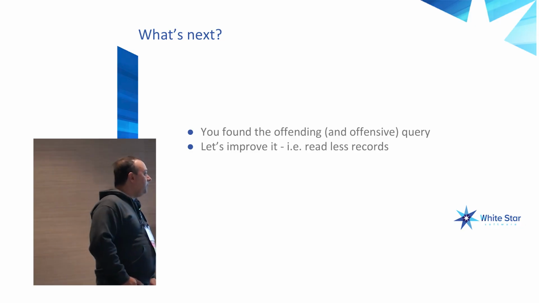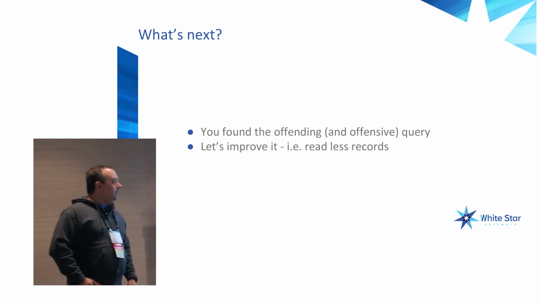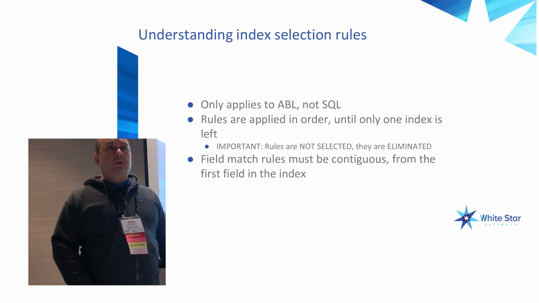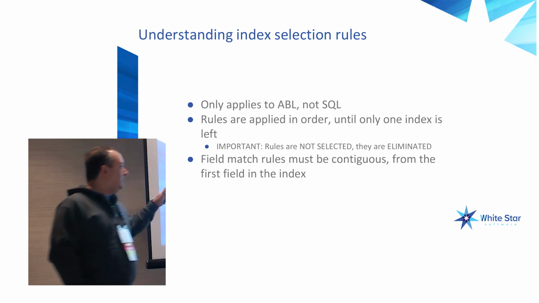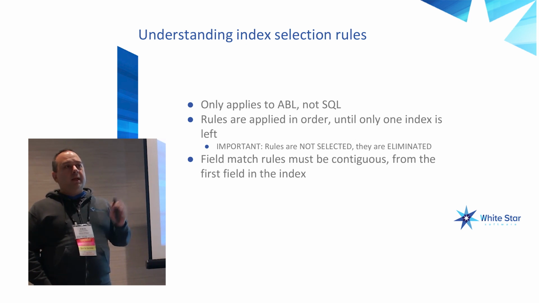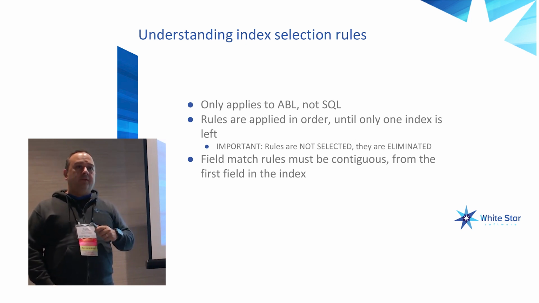Good. So what's next? You found the offending query. Let's improve it. So how do we improve it? I'm going to talk a little bit quickly about index selection rules. I've done this section of the talk in the past, so I'll run through it quickly. But again, if you have questions, please either go ahead and ask or come see me afterwards.